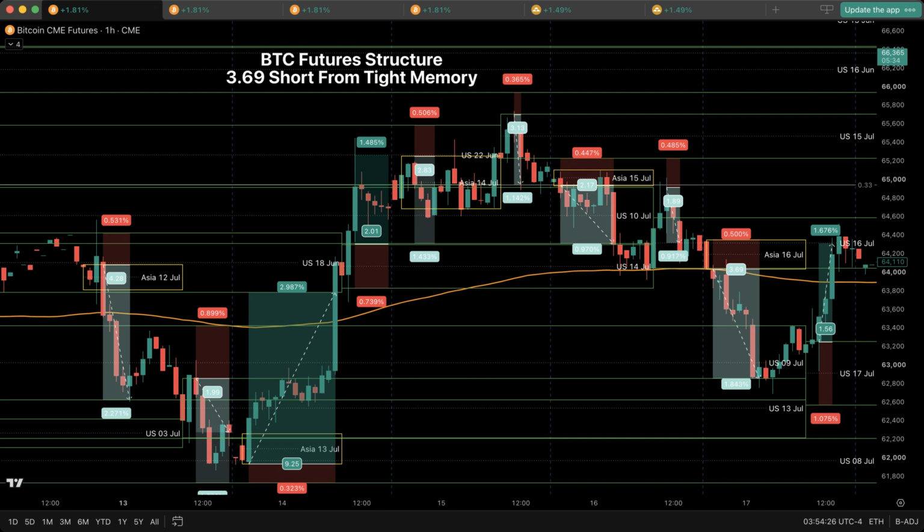That is strong. But the number only works with clean execution. If entry comes late after price already drops toward July 9th U.S. upper boundary, the ratio weakens. If the stop is widened above July 16th Asia upper boundary, the ratio weakens. If the trader aims for July 13th U.S. upper boundary before the first target is earned, the trade becomes hope. The short must begin at the failed compressed lower boundary, not after the move becomes obvious.